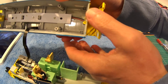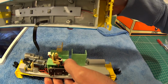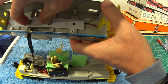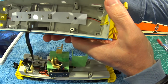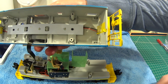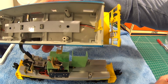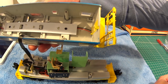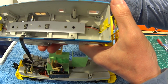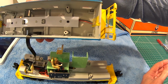So this ribbon doesn't really disconnect from anything. It's inside this receiver or whatever here. But you can get the cupola off the top here by these two tabs that are right here. If you push those in, you should be able to get it off, and then you'll get a better angle on the top to try to get the little window out. So it looks like the cam is just glued in place there. So we'll try to get that out here. We might be able to just get a screwdriver and see if we can pop it from here, but it looks like the cam is almost right against the plastic window. So let me see if I can get the top off, if this snaps out real quick, and then we'll go from there.